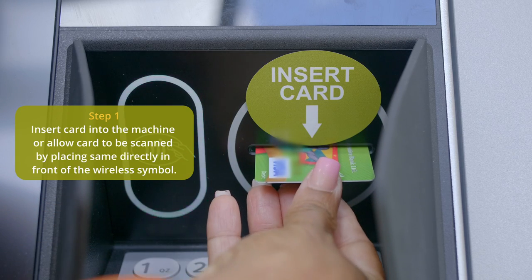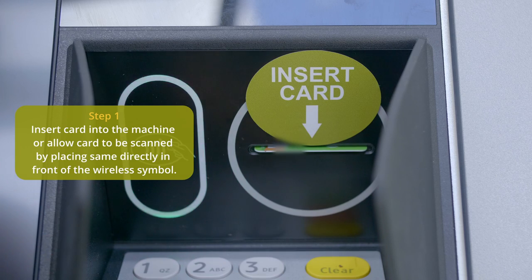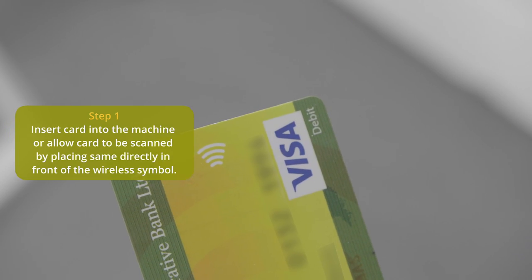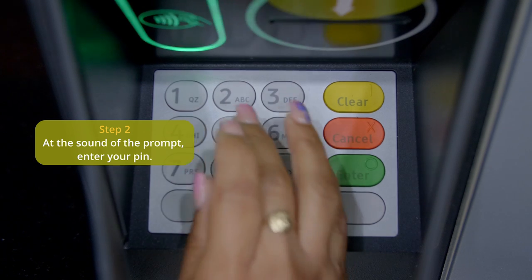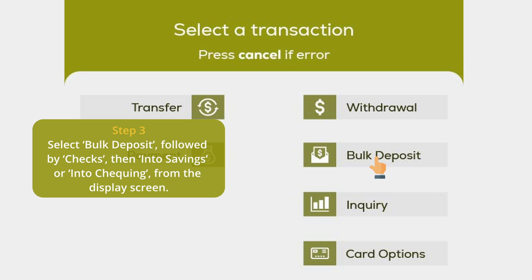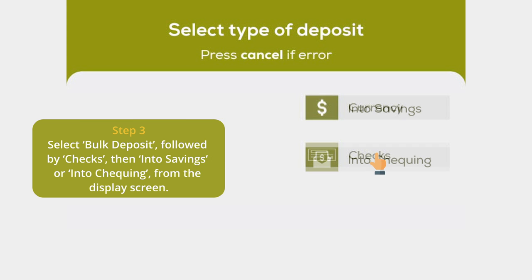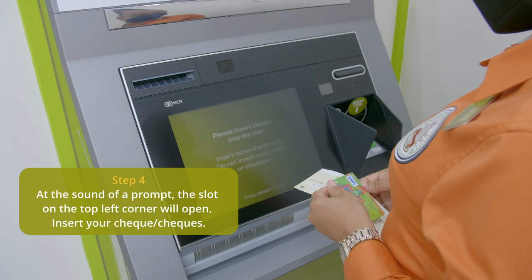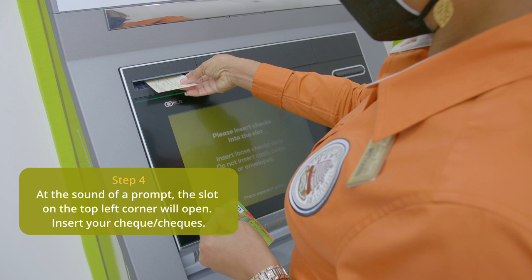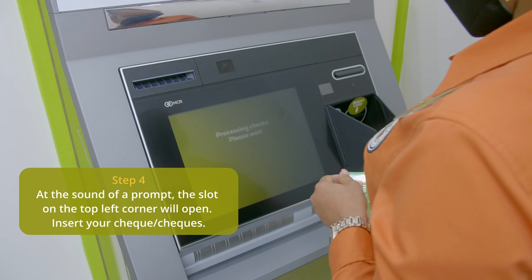Insert card into the machine or allow the card to be scanned by placing same directly in front of the wireless symbol. At the sound of the prompt, enter your PIN. Select bulk deposits followed by checks into savings or into checking from the display screen. At the sound of a prompt, the slot on the top left corner will open. Insert your check or checks.